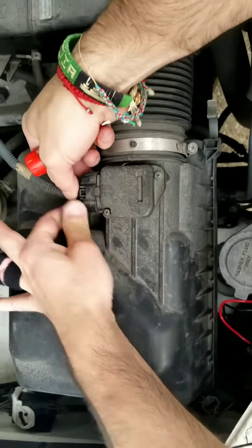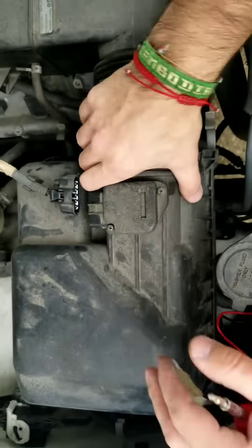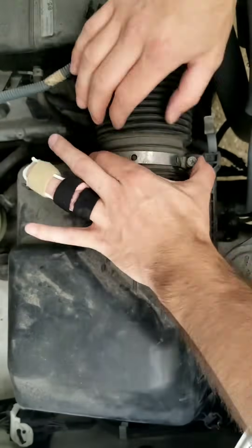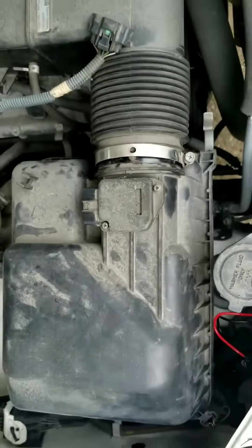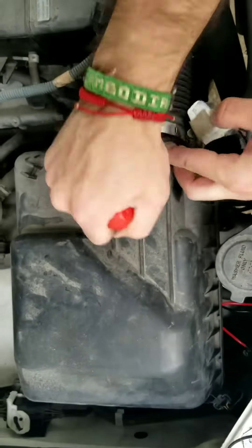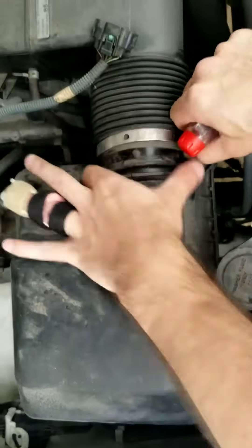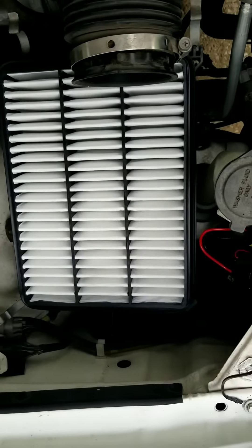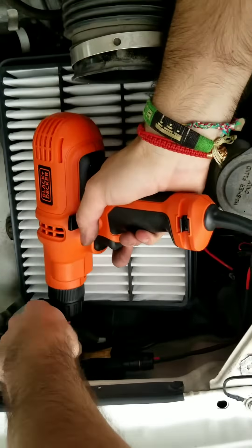Remove the sensor by pressing down really hard on the tab and wiggling back and forth. Make sure all of your bolts are loose before you begin wrenching around on things. Then gently pry off the tubing, remove the top half of the cover and set aside. Locate the exact spot where you want your ballast to fit and drill it in.